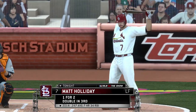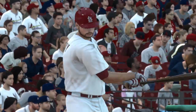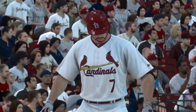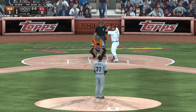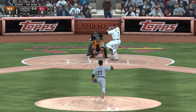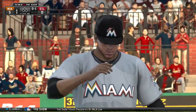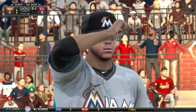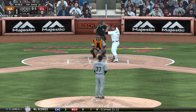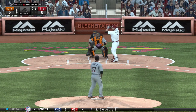And there is Matt Holliday now. He'll try and do what he can to work toward cutting into this big deficit. And he gets ahead here with the fastball, strike 1. For that man right there, you need look back only to his last start to see a performance like the one he's shown here so far. And well on his way to another great outing. And that's what you get when you mix your speeds and throw a lot of strikes.